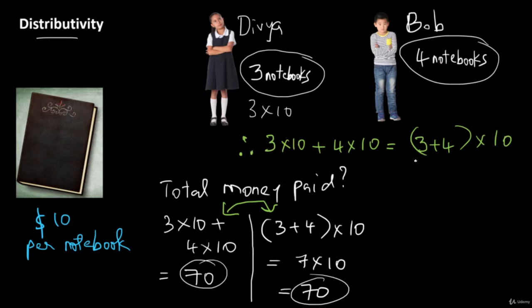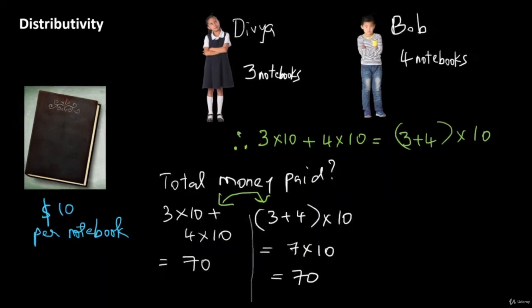So over here I have a bracket, and by opening the bracket, what am I actually doing? I'm just distributing into 10 to both these numbers. So I have 3 into 10 over here and 4 into 10 over here, and in between, because I have a plus over here, I have a plus over here. Alright, let's keep this aside.